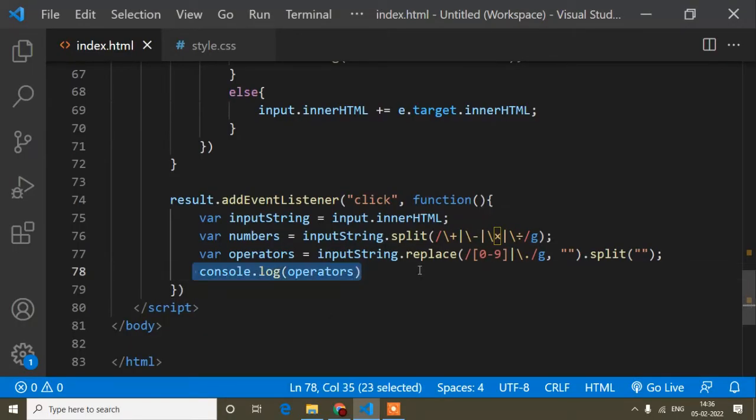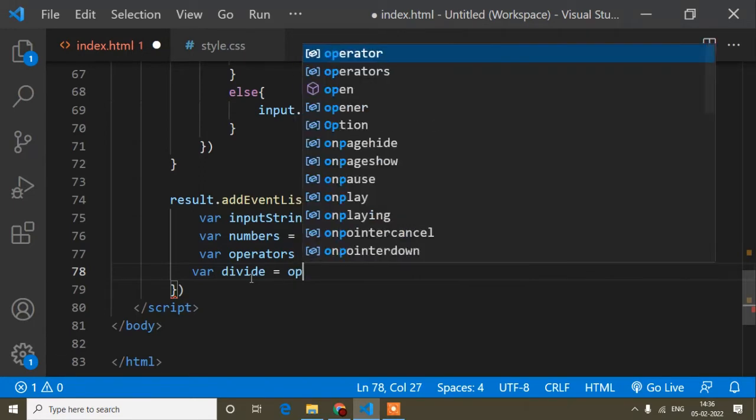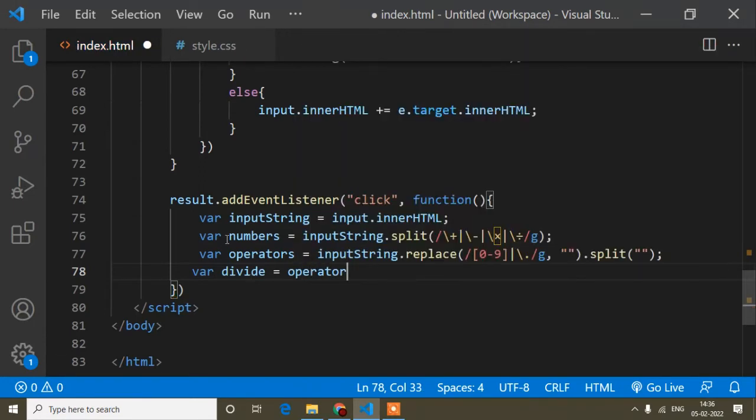So now guys, I will write another variable. Here I will write the four conditions, which means I'm using the four operators: plus, minus, multiply and divide. So the first variable I will write is divide. Inside this divide variable I will write operators dot index of.